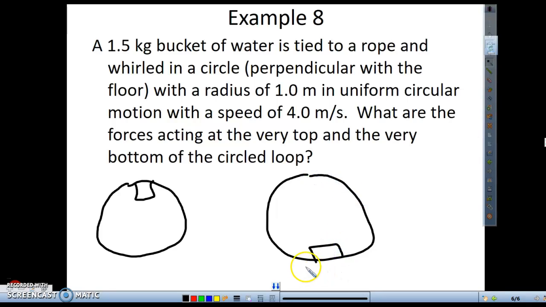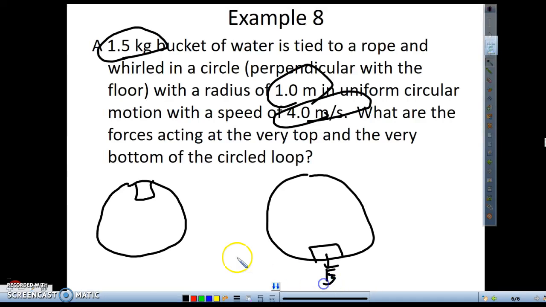And I just want to draw a free body diagram because obviously I can find F sub c. This is my mass, v squared over r, and we can certainly get an F sub c. Now, what's more important here is what's going on with the free body diagram. So I have F sub g is down, of course, at the top or the bottom.